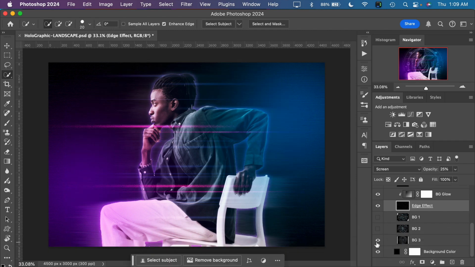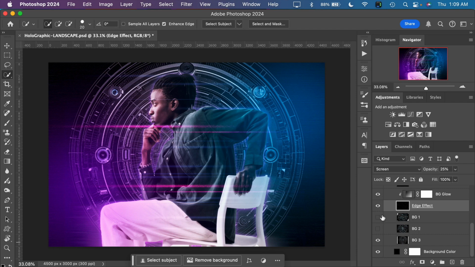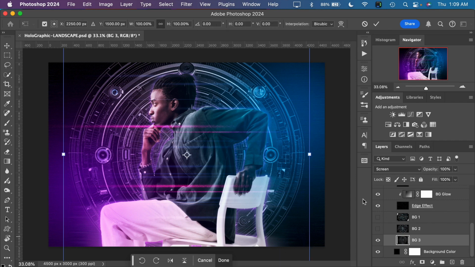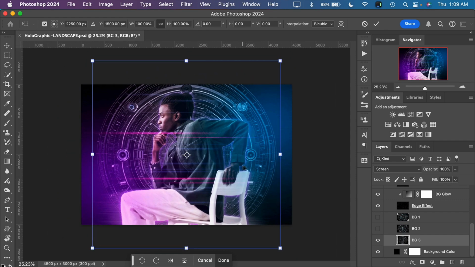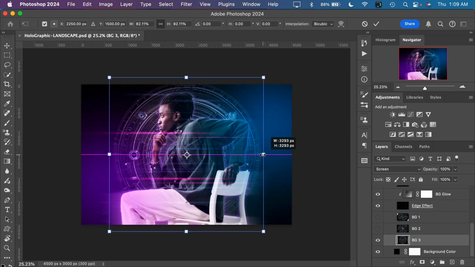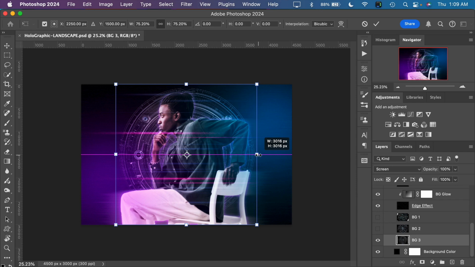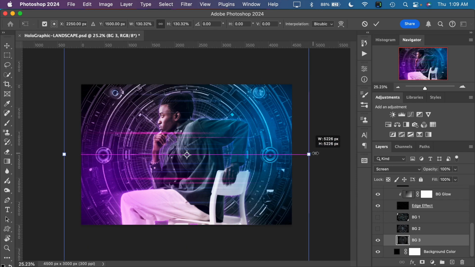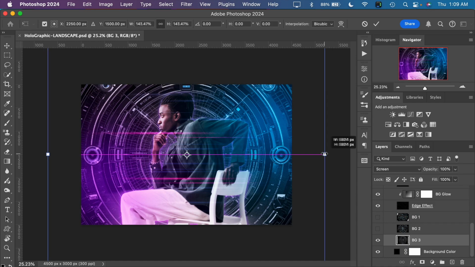And another thing you can do with these, if you find one that you like, you can make that layer active, press Command or Control T, and that will allow you to resize the background effect here. So if you want a smaller one, you can go with that. If you want it quite a bit larger, we can blow it up quite a bit larger.